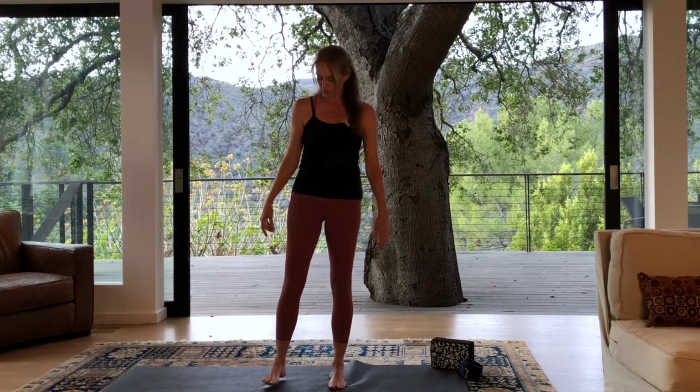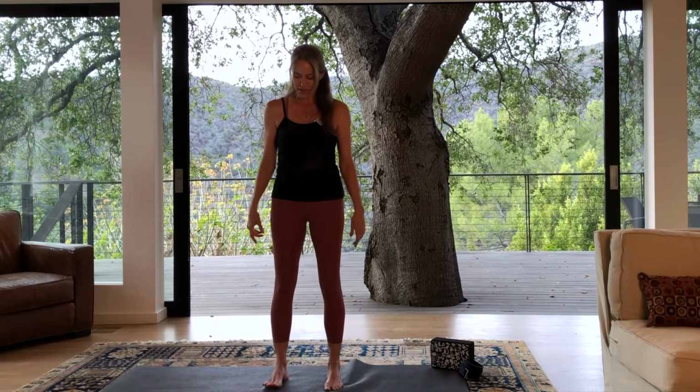All right, so if you're ready, let's go ahead and come onto our mat and get started. We're going to start in Tadasana or mountain pose, just simply bringing your feet onto the mat and being aware of your entire foot pressing down into the earth, as if you had an X on the top of your foot, where the front and the back edges of the X are equally pressing down. Just like in this beautiful home that we're in, the most important thing for any structure is its foundation. So we want to make sure that we are creating a strong, sturdy foundation for our practice.